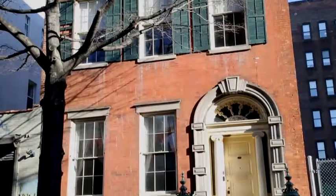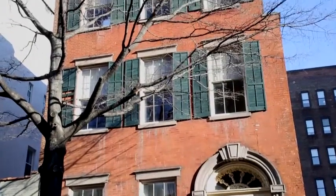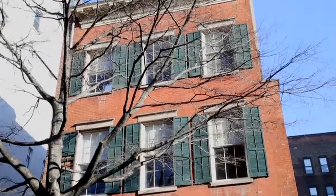But not everyone living in the house at the time was so fortunate, as we noticed after trudging up several staircases. And finally, we arrive at the servants' quarters at the top of the house, where it's much colder than the rest of the home because it's so far from the kitchen. We've got to be thankful for our central heating in the 21st century. I'm Matt Sampson, the Weather Channel.